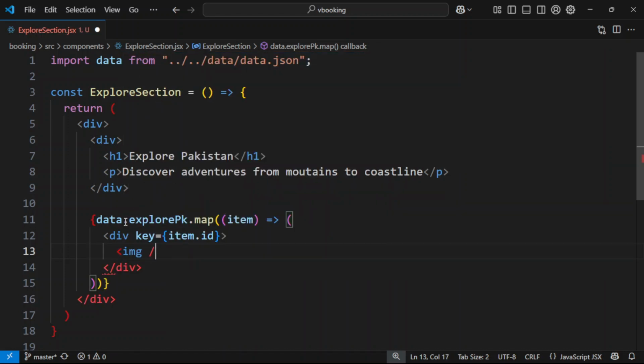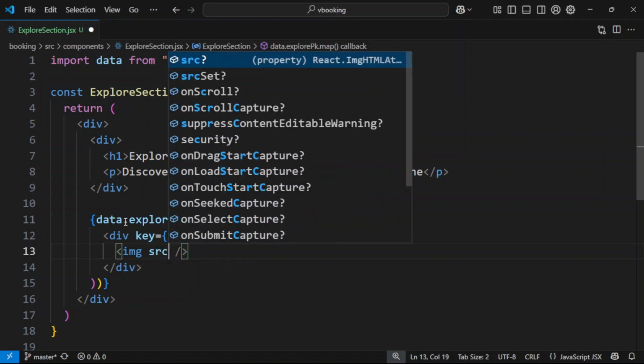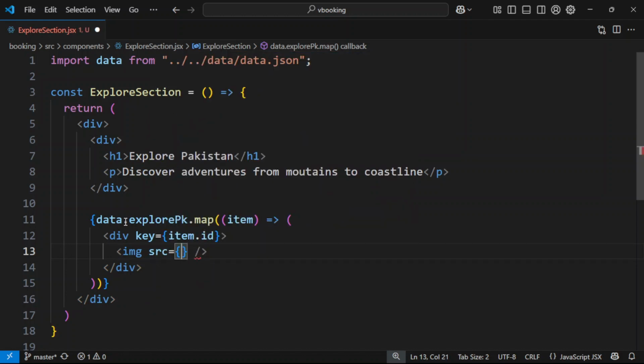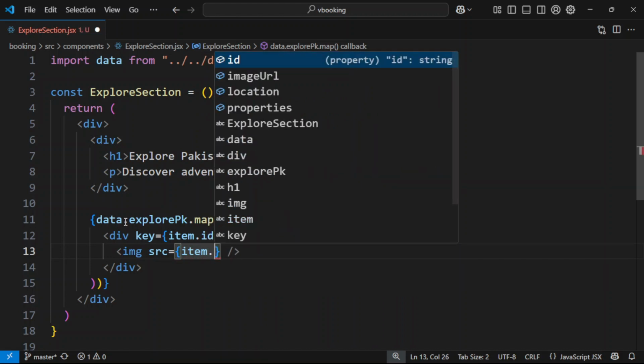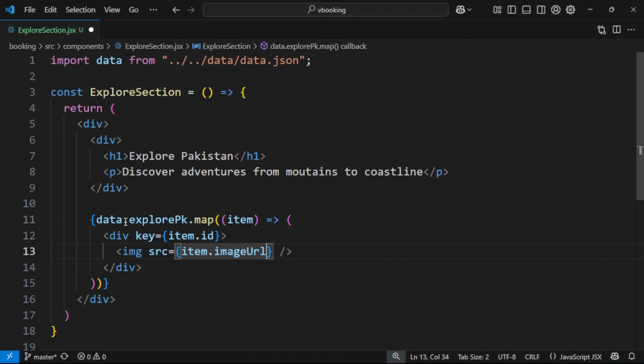So image element, for source we will say inside curly braces item.imageURL. So the current item that is mapping, we are displaying its image URL, and when the mapping of the current item is completed, then the next item will map. For the alt, we will use template literals because for the alt we need location and also text in here.